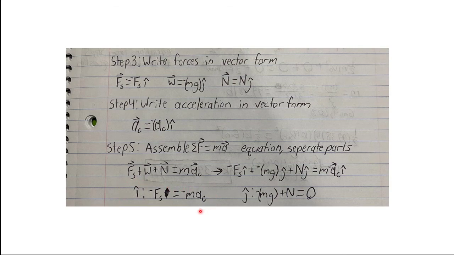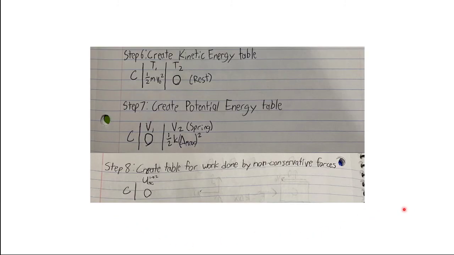However, the problem doesn't ask for that. If we needed to find the acceleration of C due to the spring, then we would use this equation. But for the problem at hand, we don't necessarily need anything from this equation. But it's always good to just write out everything to understand what is going on in your problem.